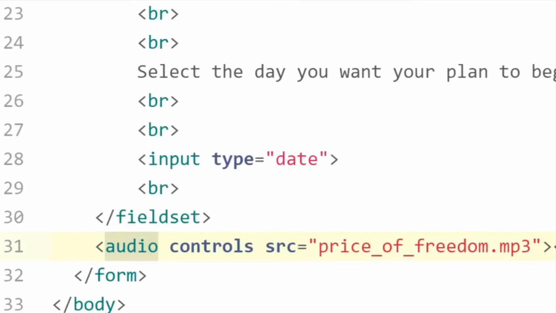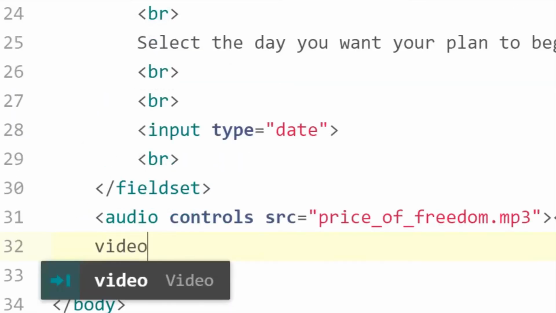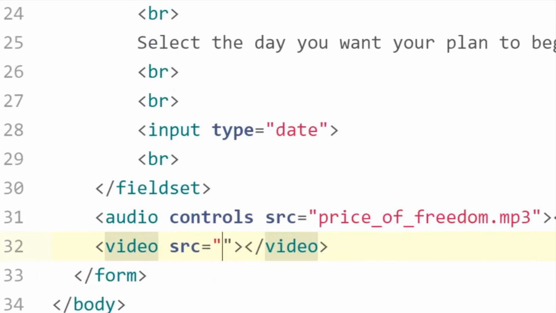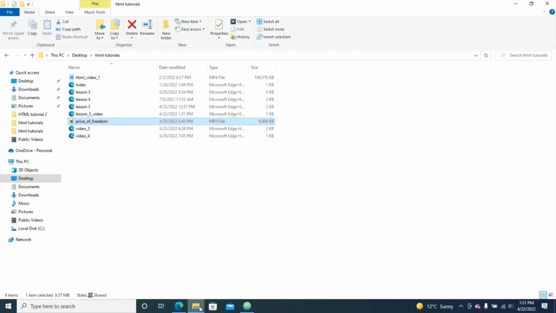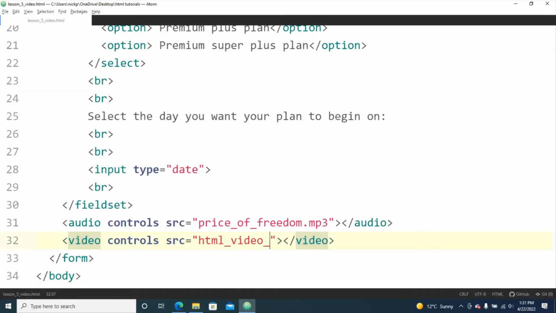And the video tag is going to be really similar. Again, we'll include the word controls inside of the opening tag. Otherwise, they're not going to be able to start it or stop it or change the volume. For source, I'm just going to say HTML video .mp4.